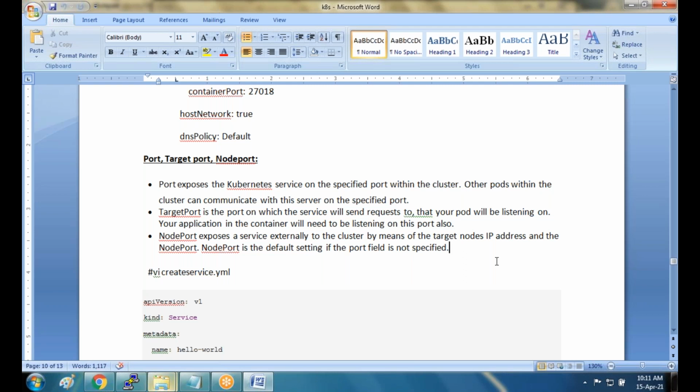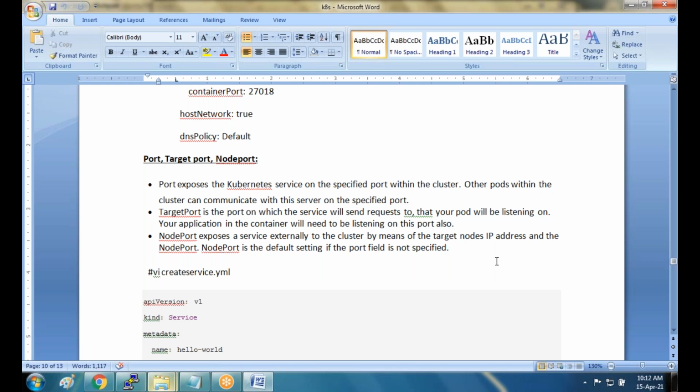The service will be sending a request to the target port. So what is the target port? Simply, the target port is the port number where your application is running. The target port is for service communication purpose. The service will be communicating with your target port number. Whereas the port number is only for cluster purpose, and node port is for external purpose.